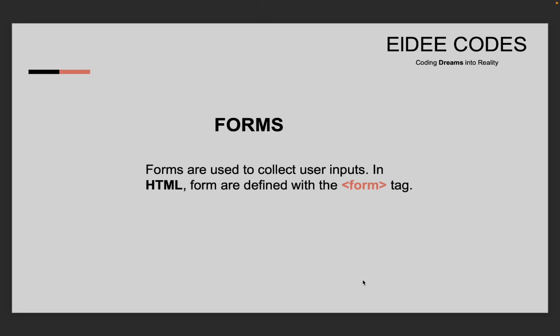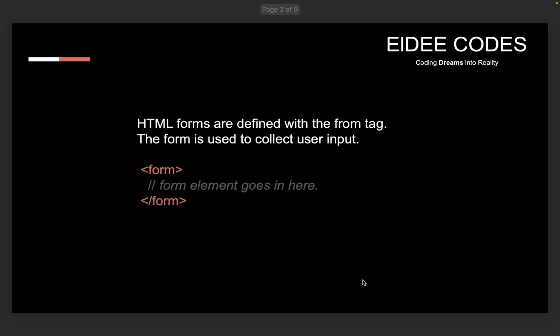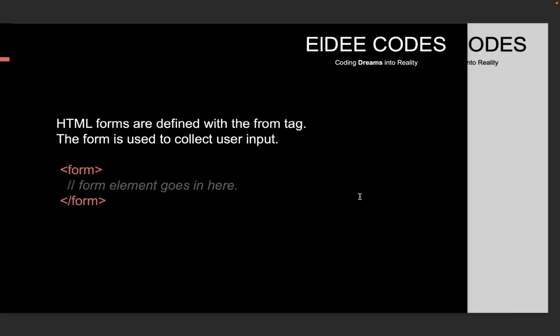Forms are used to collect user input. In HTML, forms are defined with the form tag, and the form tag is used to collect user input. This is simply saying that for you to create a form in HTML, you must first of all initiate this form tag, and every other element goes in here.